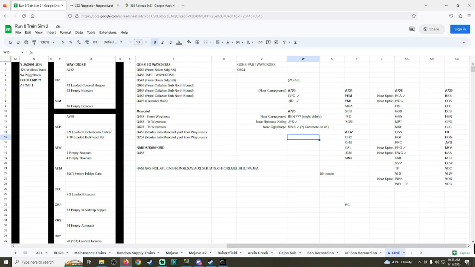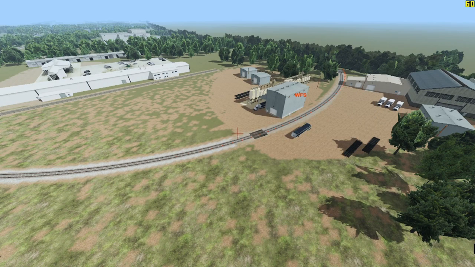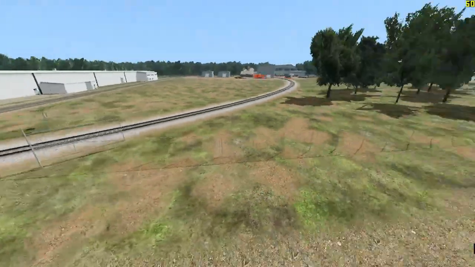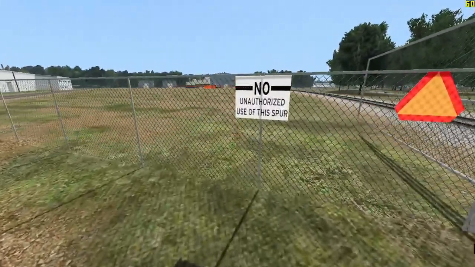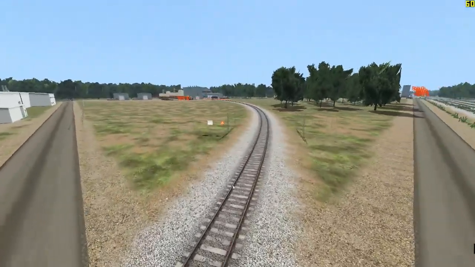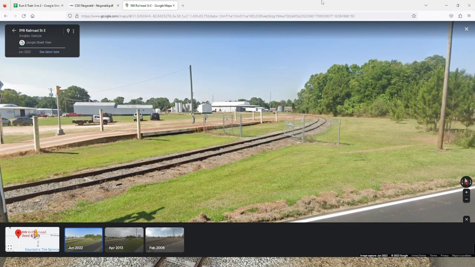Okay. So this is WFS. It's near Upton. This one boxcar, one covered hopper. Obviously, we could have a lot more here. We could take the industry out to... Ooh, look at that. No, unauthorized use of this spur. Interesting. Wow, look at this. Well, that's kind of cool. I like the way that they did that.